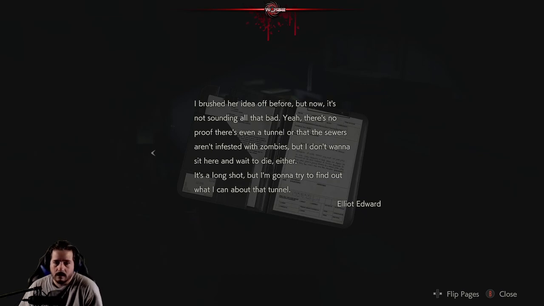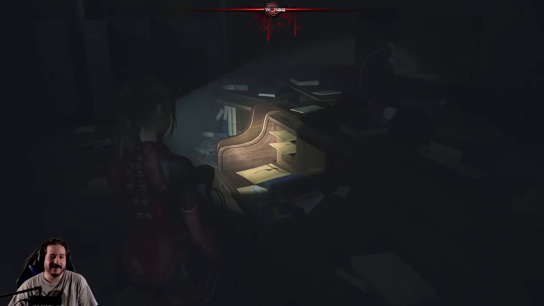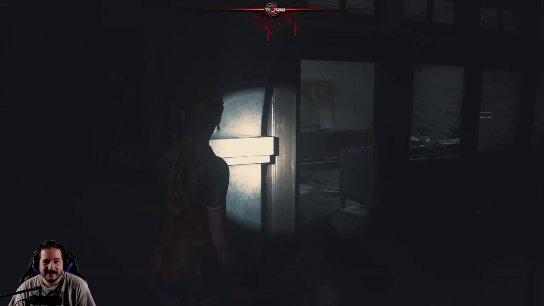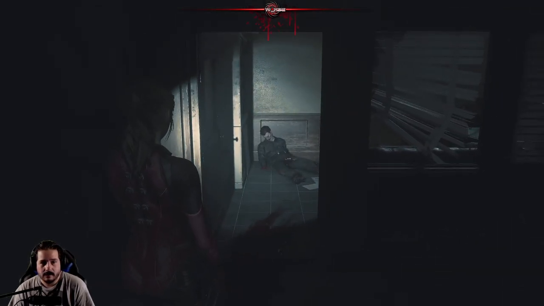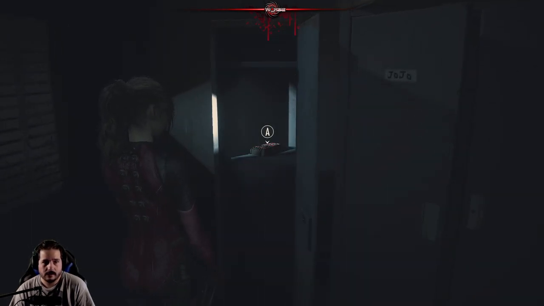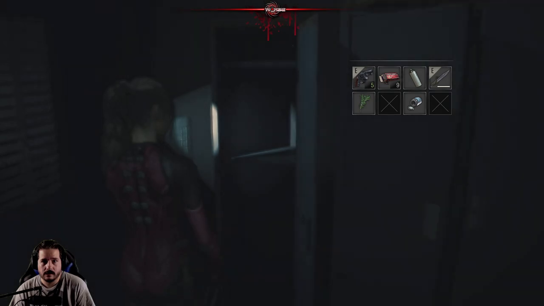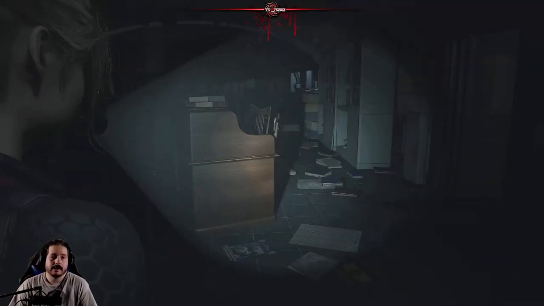Elliot Edward. What is my fault? Everything is always Cooch's fault. He's not here right now, so it's your fault. Nope. Thank you. I needed that. Three fucking bullets. That's it. Three?